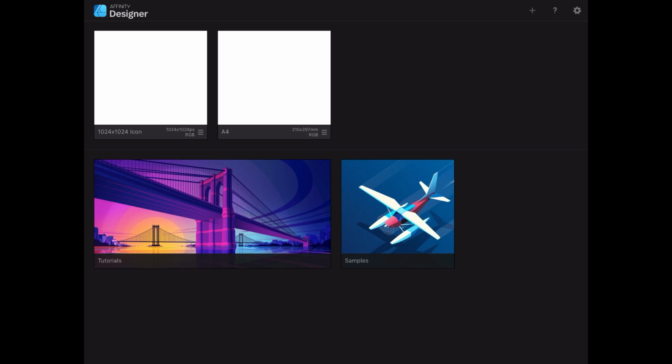The first thing I've done already, if you can see there, I've created a square, 1024 by 1024. It's an icon size, familiar if people have had to put anything on the Apple App Store before. Their artwork icons are 1024, and it's 300 dpi RGB space. The other one is an A4 size, 210 by 297 millimeters, and I set that one too at 300 dpi. You want nice high resolution.